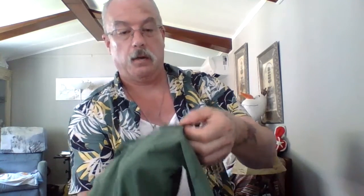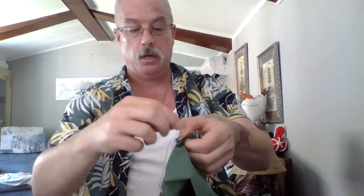That way you won't have to worry too much about the thread pulling all the way through and then your badge coming off. And then you just count up a bit on around the border. This time you want to pull, okay, and again what I do is I just pull it through enough so that I can come back up through. And then find a spot relatively close to where I put the needle down through, and then just simply pull it through again. This time pull it all the way through. I find it prevents the thread underneath from bunching up too much.